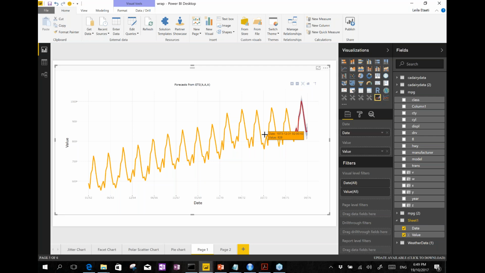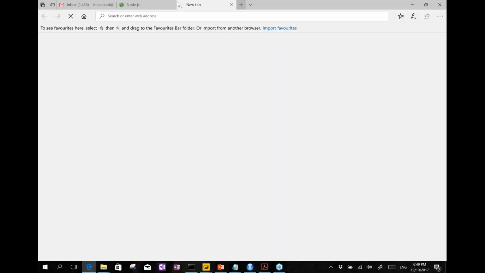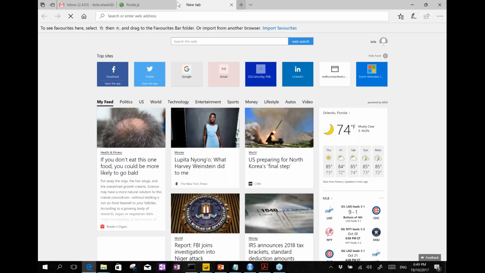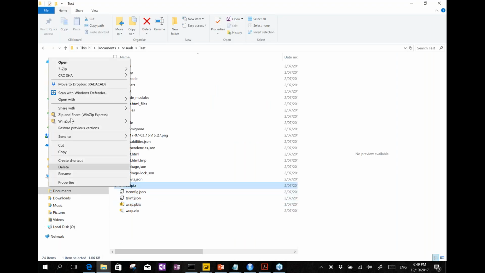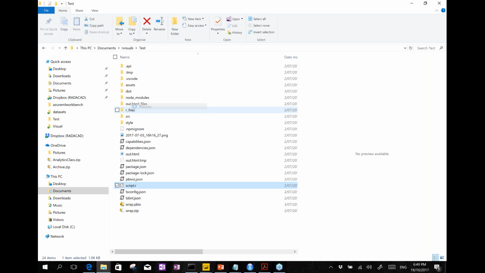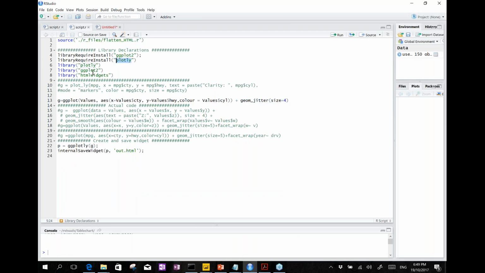Would there be certain libraries that you would be restricted to when you're using R then? Yeah, exactly. There is a specific list of libraries that they support. Let me first show you this one. Here there's a package named Plotly and HTML widget. For example, 6 months ago these packages were not available.